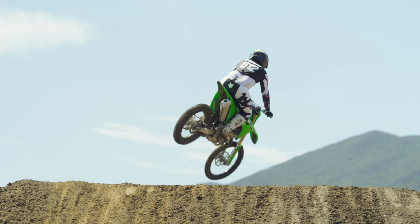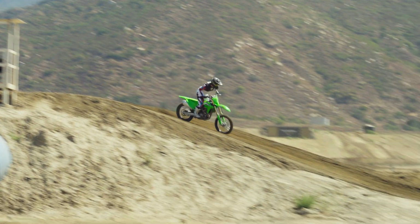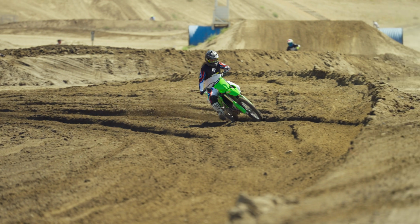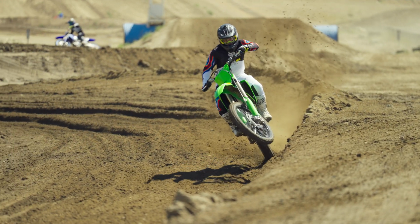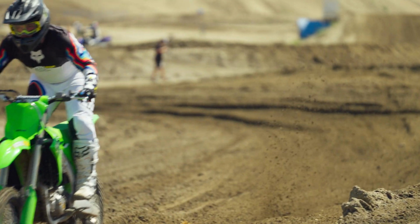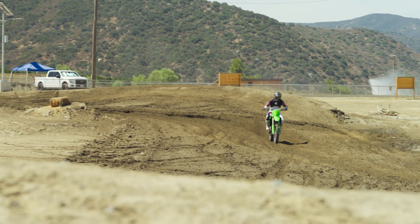But there are just times, compared to the 450s, where it doesn't have punch. I know that sounds crazy. We always say 450s are so fast, but you also buy a 450 because there are times you want that power. And there are times where the stock KX450 just feels lacking. Torque, grunt, RPM build when it's soft, getting over bigger jumps. You just have to ride the bike harder than some of its competitors.